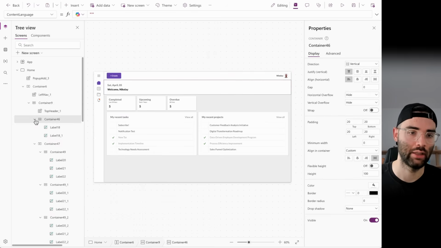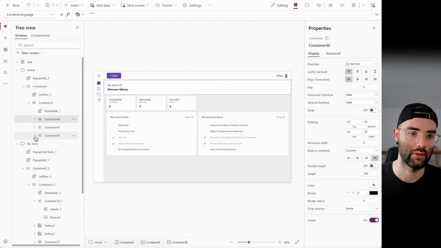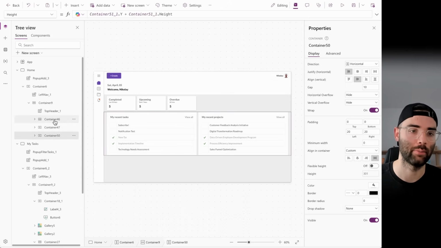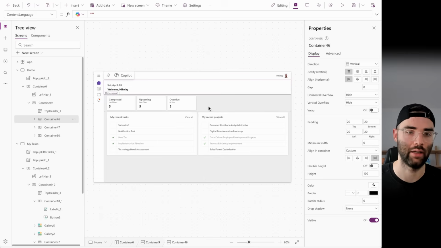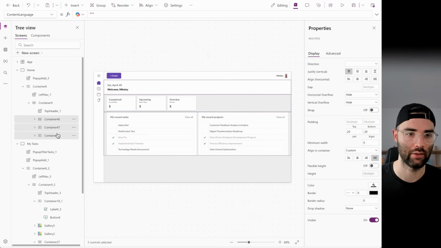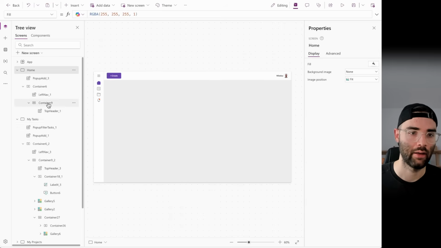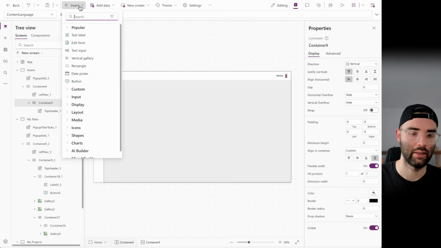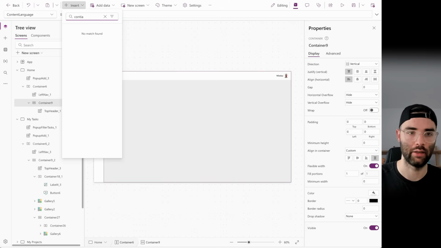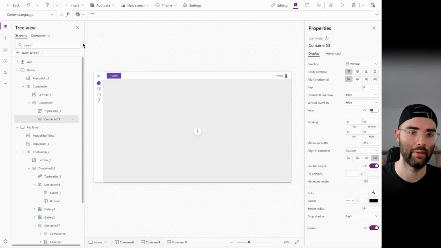So we actually need to take everything underneath. Everything that we've built, we need to put inside of another container. We've already built it out nicely, so I'm just going to select all of them and cut them. Within this container, I'm going to insert another container, and it will be a vertical one.